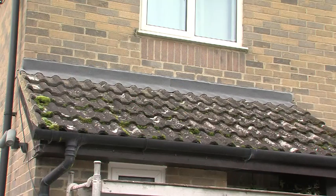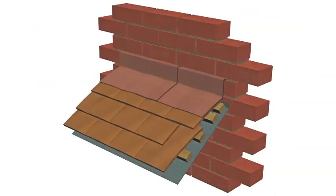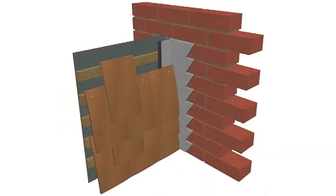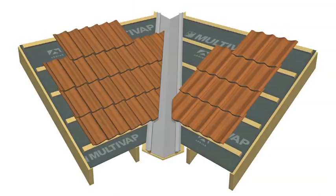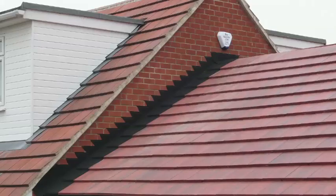As well as being easy to install, Ubiflex is extremely versatile. You can use it for most kinds of waterproofing applications, from flashings on walls and chimneys, to flat roof upstands, side abutments, vertical tile and slate hung walls, valley liners, and more. So why use lead? Use Ubiflex instead.